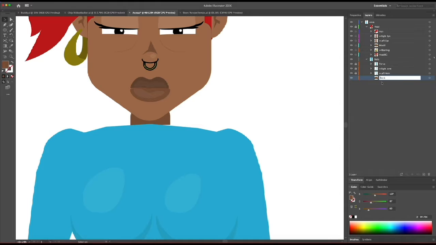I'm actually cutting the neck here because I noticed I wanted the neck to be behind the head and in front of the body, but have a part of the neck move with the body.